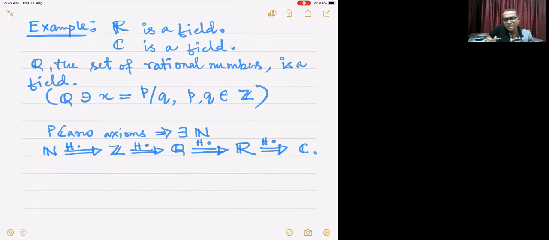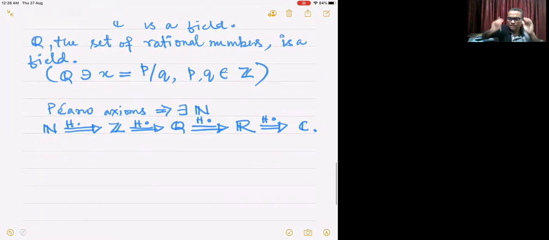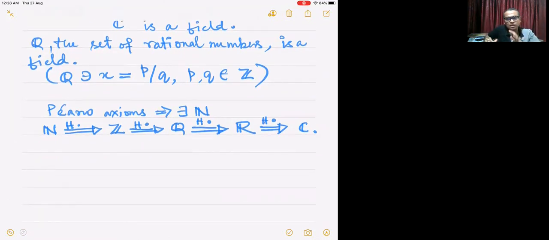All of them are man-made, I mean, in the sense that humans have created them. They don't exist naturally. By definition, what exists is the set of integers. That apart, the idea is that these sets are all fields because they satisfy all those 11 points that I have listed out for a field, right? Now, here is the question, are they all?